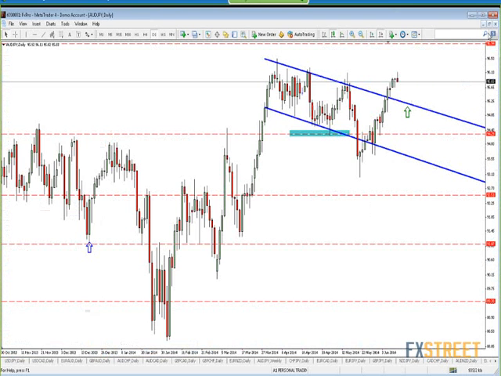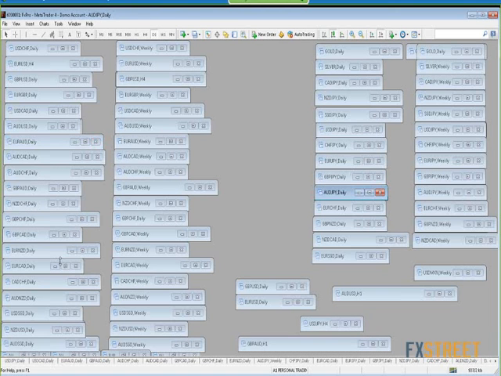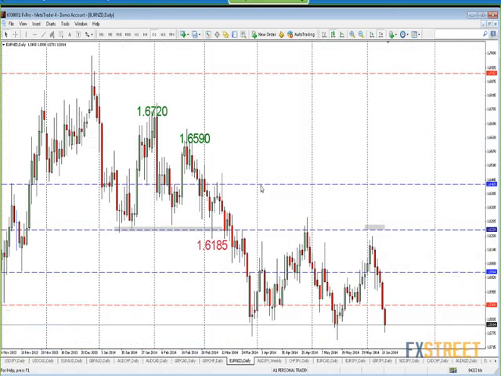Euro New Zealand. Okay, let's take a look at the Euro New Zealand. So we can pull up charts here. I think we have a few. Actually, we don't have much time. It looks like we're right up against the gun here. I got a little bit verbose, which isn't normally the case.